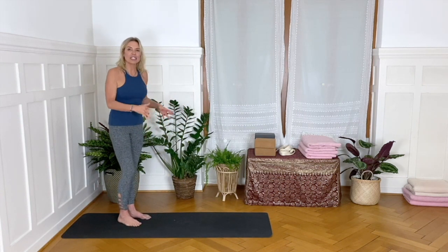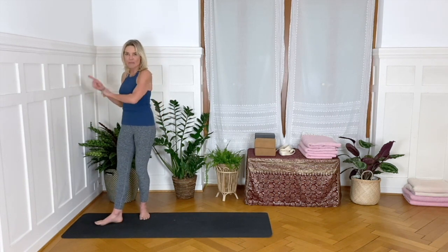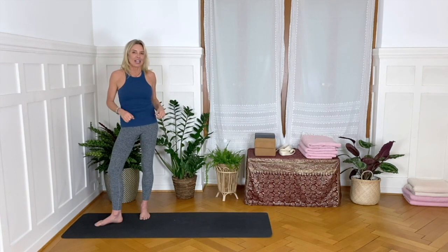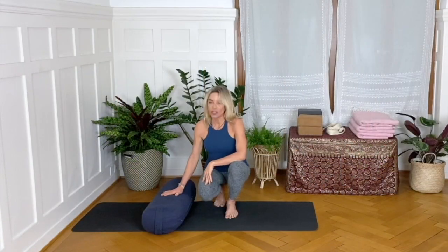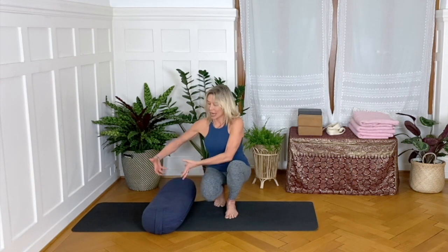Let's take some cushions now. We're going to use the cushions for height underneath our buttocks. And we're going to keep our mats against the wall, continuing with the wall theme in today's practice. So grabbing your cushions, let's meet back on the mat. Here we are. I've got my bolster, you've got your cushions and you're piling them up, as many cushions as needed to have some actual height off the ground.